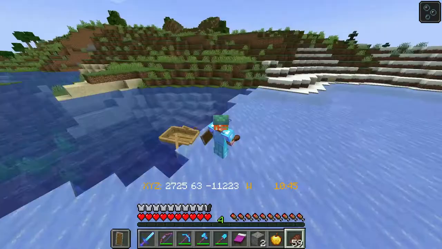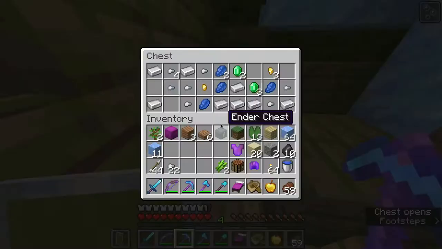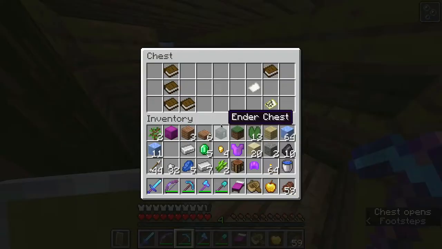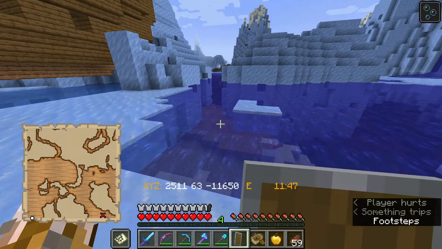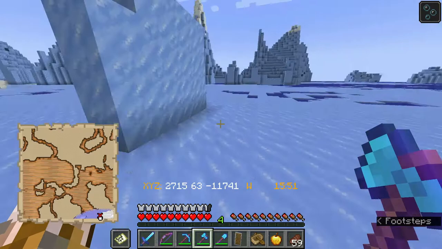Ice! Ice! Oh, that looks interesting. Now, yeah, let's have a look in here. Definitely nobody's been here. A treasure map, that's nice. Okay, let's go and have a look at this treasure map. Okay, right. Yeah, somewhere around here.